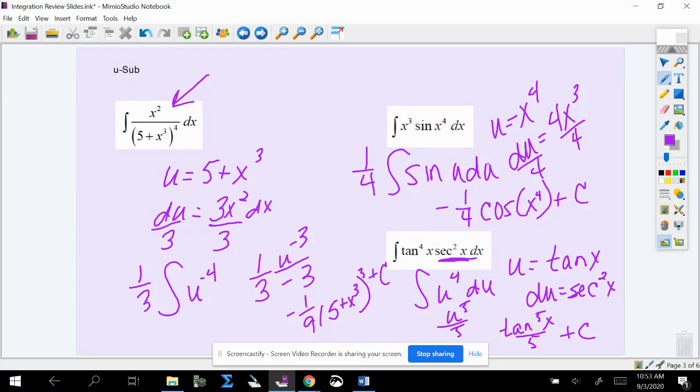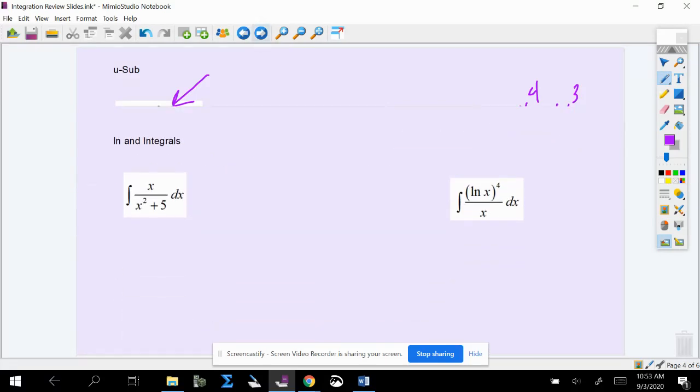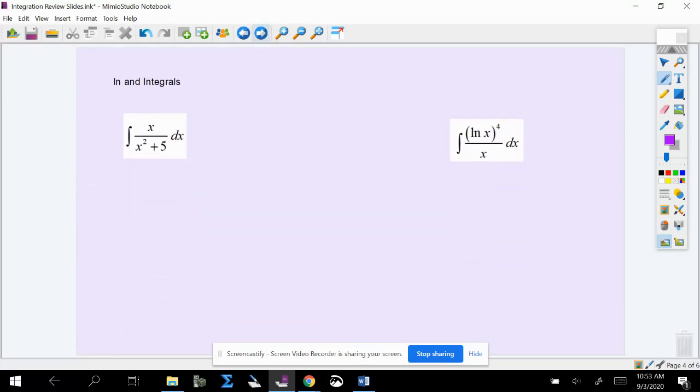Then we got into chapter 5 and we started just looking at some special cases. Chapter 5 was the misfit functions chapter when we just started doing a little bit of everything. We worked with e's, we worked with natural logs, we worked with inverse trig, we worked with inverse functions. So when you're dealing with natural log, oftentimes you'll have a problem that'll just start out as a u sub. So like this first one, your u is x squared plus 5.